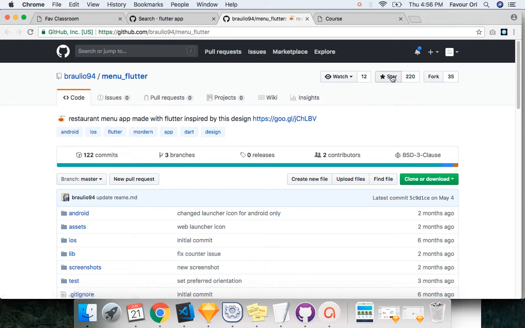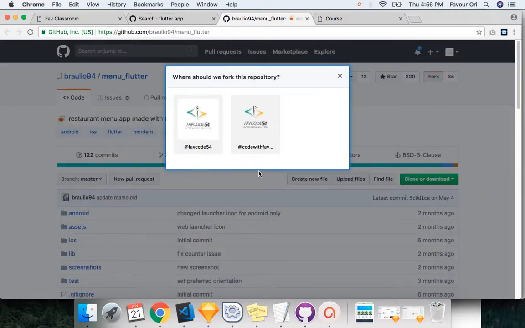20 people already starred this. This is like liking something, saying okay, cool stuff. Watch means you're watching for updates. Whenever he does something new, it notifies you, saying this guy you cloned from has done an update, so go check it out. So we're interested in forking the repository. You can fork to wherever you want it to go. Let's use this.